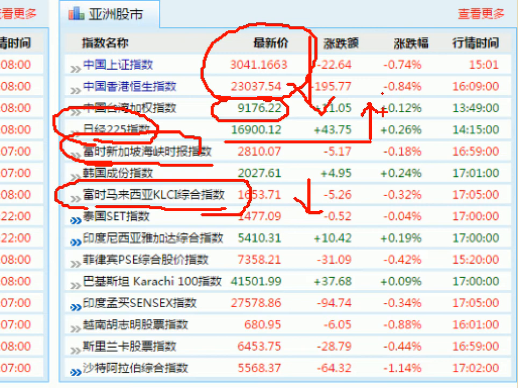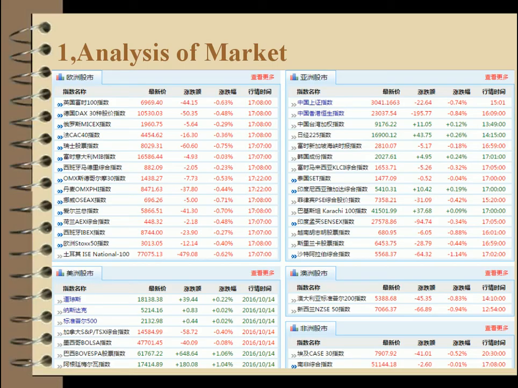So tonight we can pay attention to the American stock. For example, the Dow Jones and the Nasdaq and the Standard and Poor 500. So if they go good, maybe no problem. Maybe tomorrow, if the American index goes up, maybe tomorrow the Asia Pacific index will rebound. Okay, that's possible. Then let's see the next.